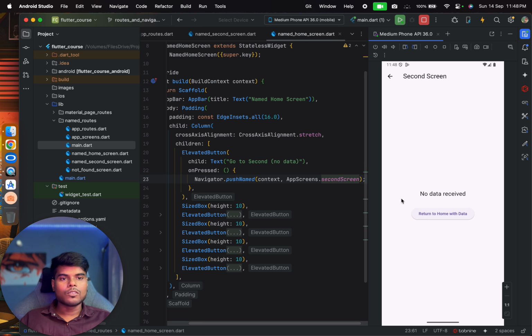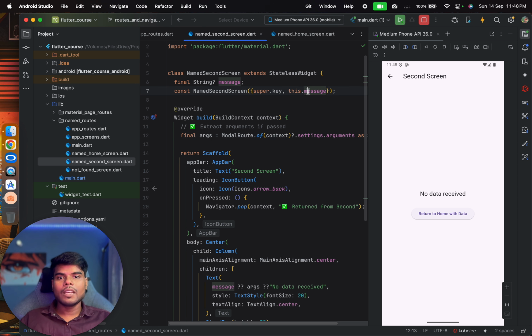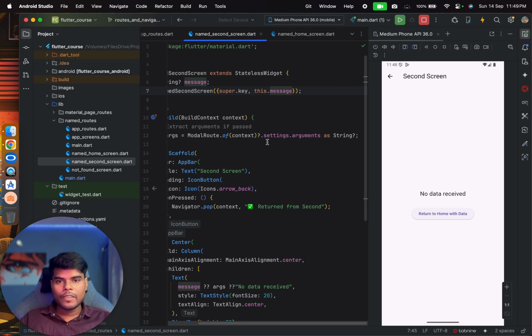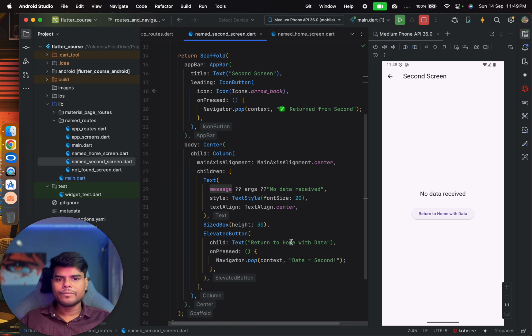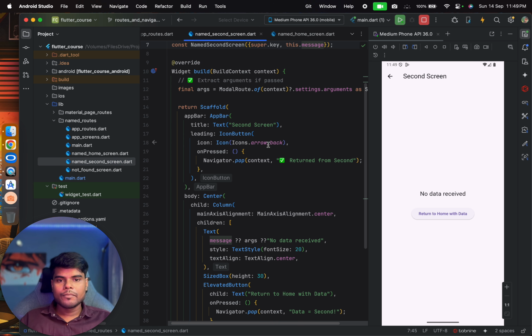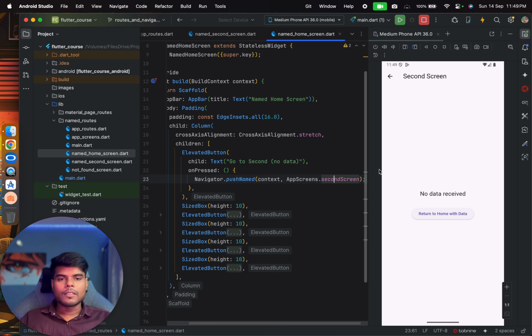Let's go to this. So no data received, the second screen is the same as in the previous example, so all the things are the same. Since here we have the constructor thing, everything is the same as existing. Then we have return to home.